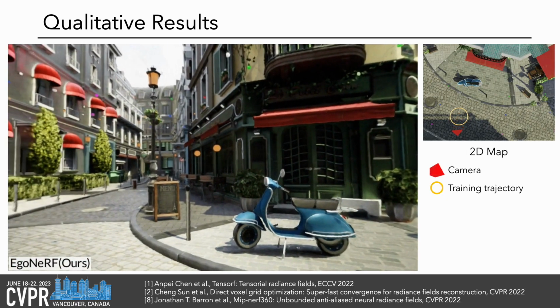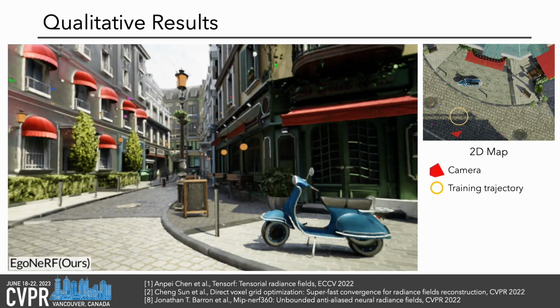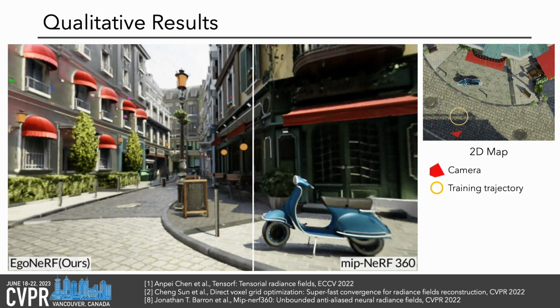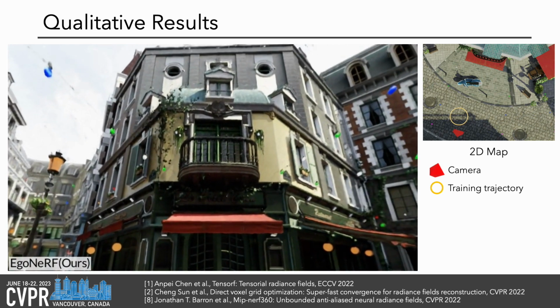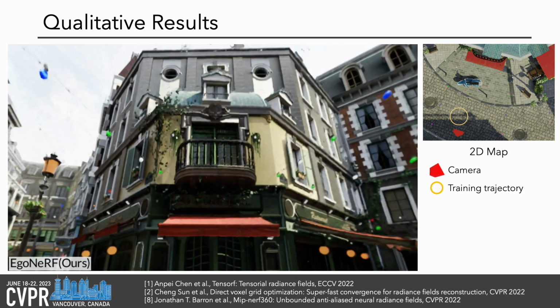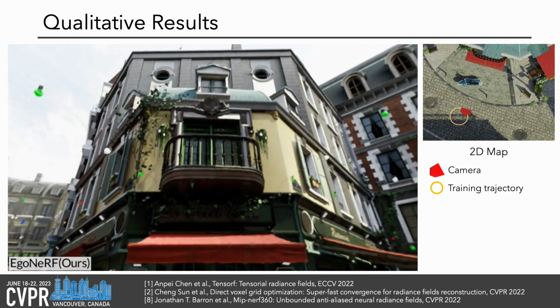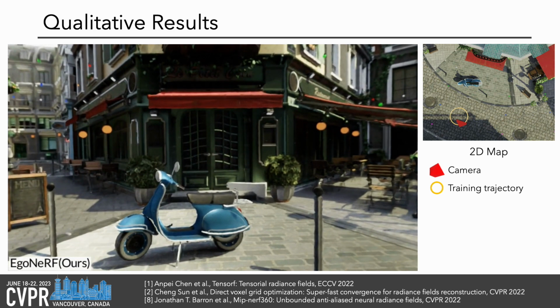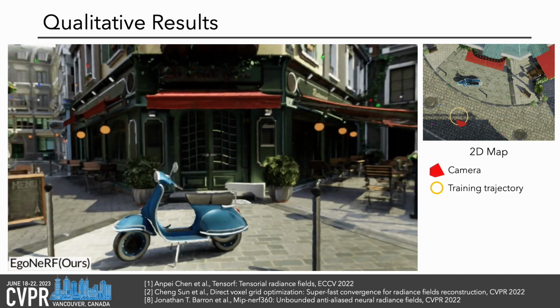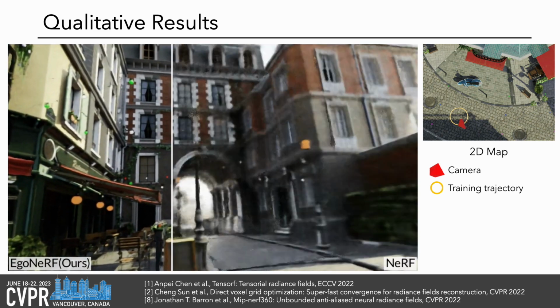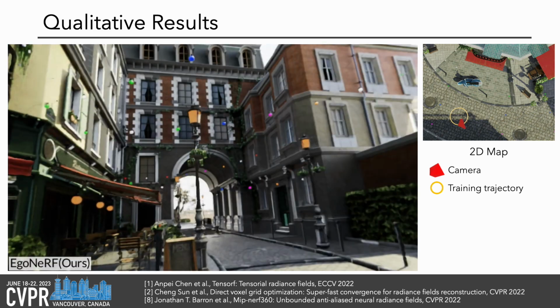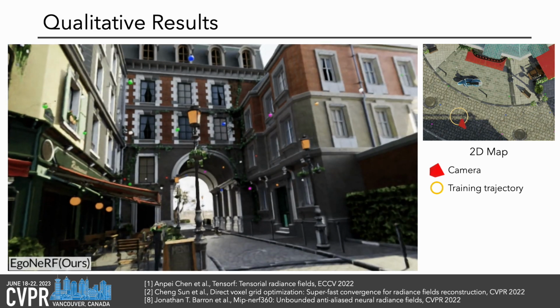These are the free view rendered videos at our OmniBlender scene and the corresponding bird's-eye view 2D map indicating camera path. Cartesian grid-based methods including DVGo and TensorRF suffer from blurry artifacts in the nearby objects since they don't have enough resolution, and MipNeRF 360 often misses the thin objects due to their proposal network. In contrast, our approach is able to render clear images both in close and far regions.